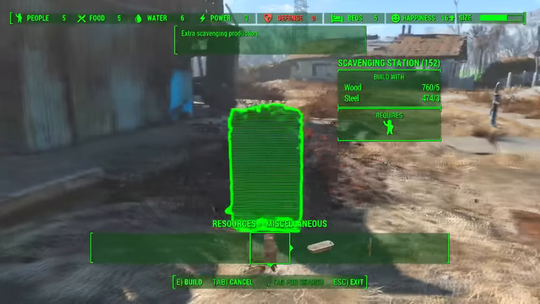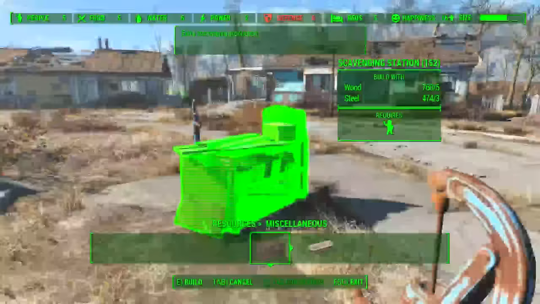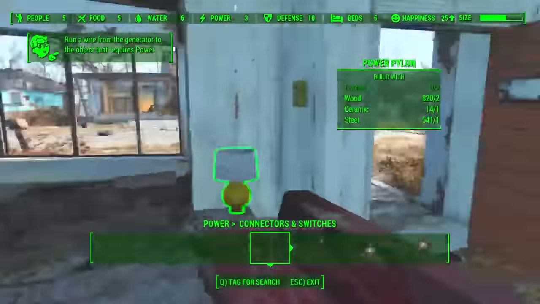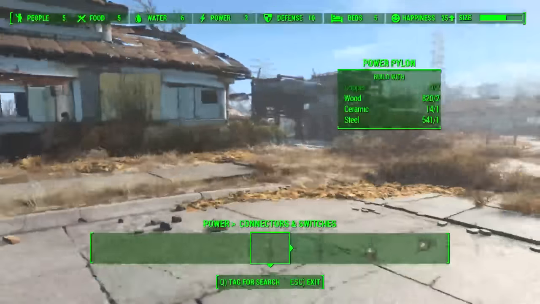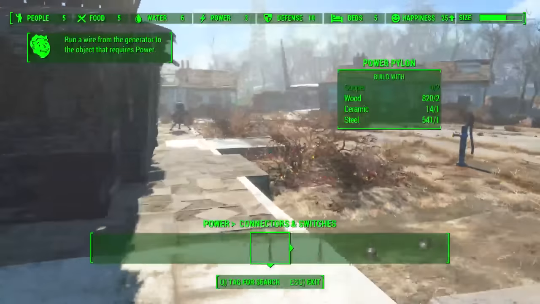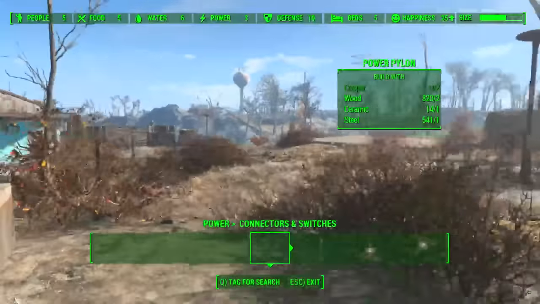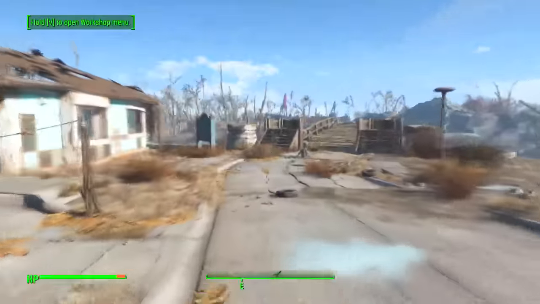Scavenging station. Oh, okay, so we can build the stations and stuff. You know what? We don't have to worry about that for now. That doesn't actually need power, which is good. You know, my people are happy. I can always come back later for more stuff.